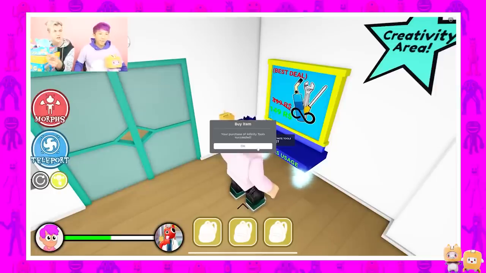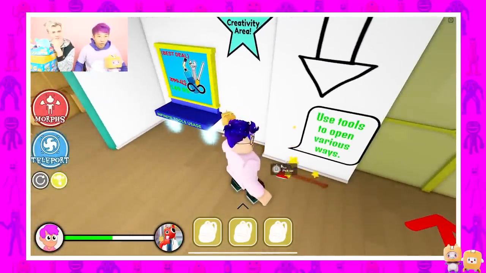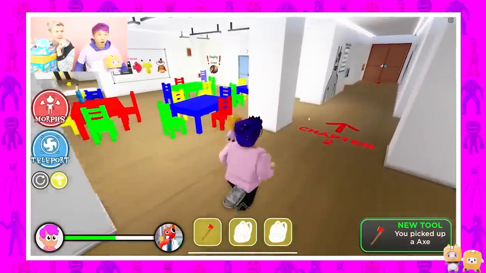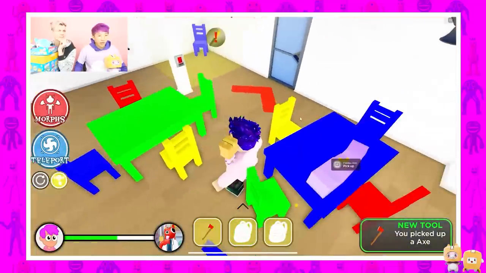And there's a new chapter 2 area. Are you serious? Yeah, chapter 2, okay. Right here. All right. Let's go straight through here for chapter 2. Let's go. Dude. All right. Chapter 2. Now, guys, see, you got to get all the tools.